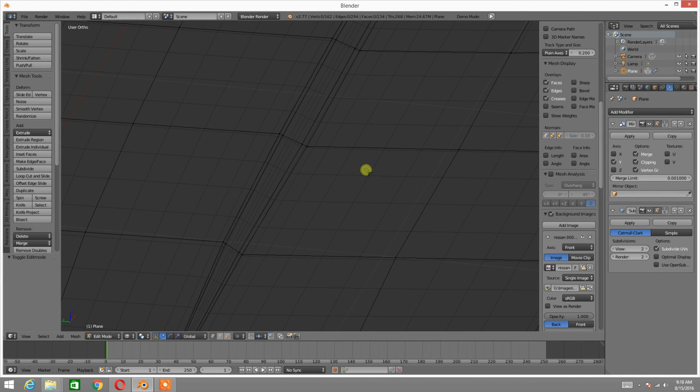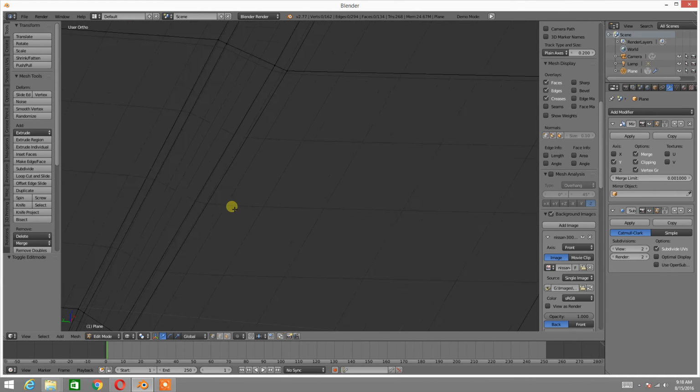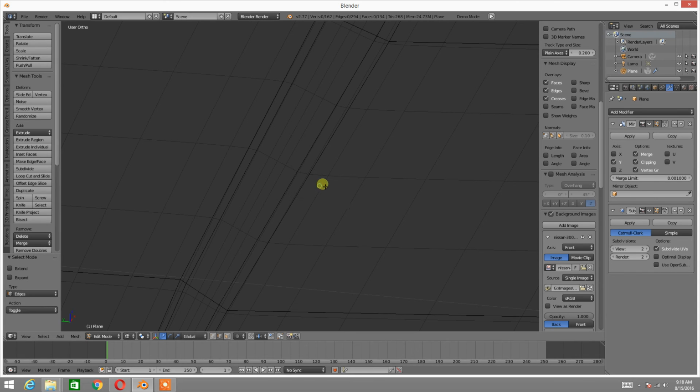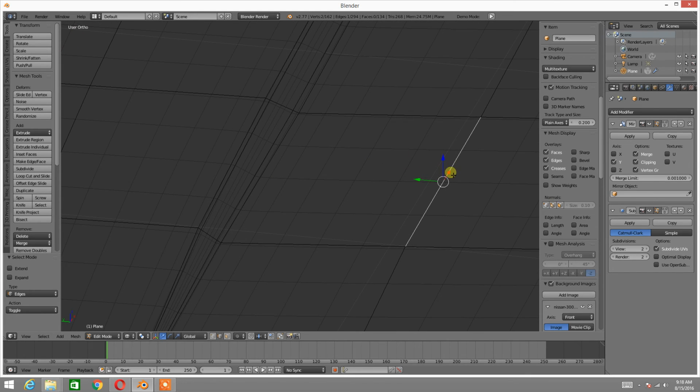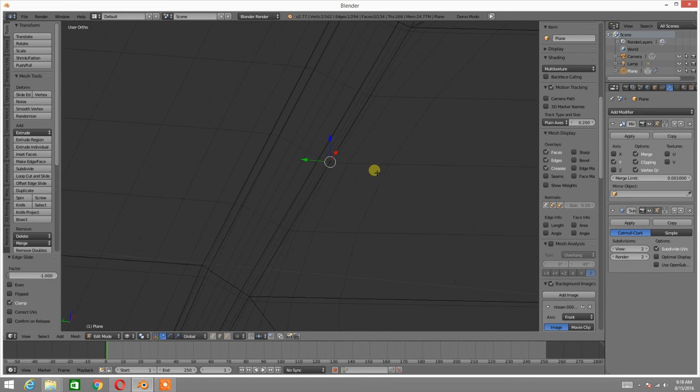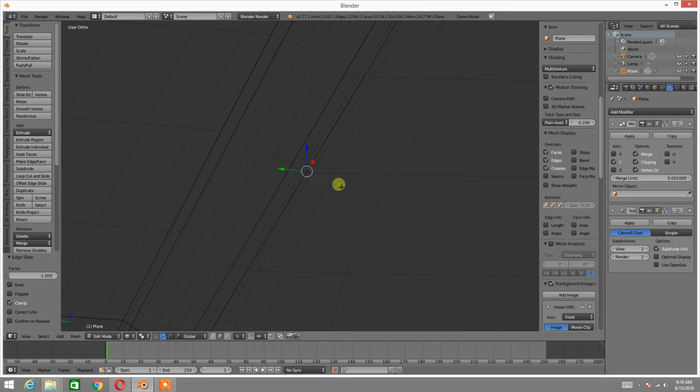So if I were to go into here, for example, and let's say I were to move this, edge slide like that, move that right there, and make sure I'm on edge mode.